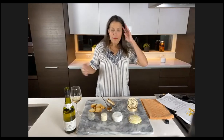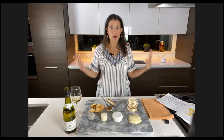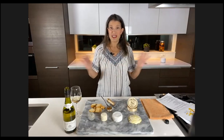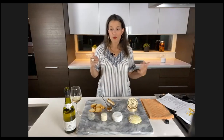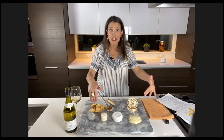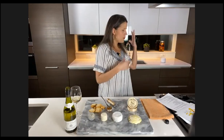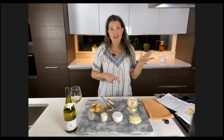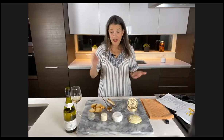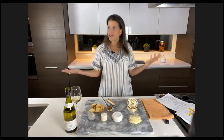I think what started to happen is as wine started to be more mass produced and produced for larger audiences who wanted uniformity and consistency, habits in winemaking began to change. Originally, people adored the fact that each vintage tasted different, much like cheeses. Artisan cheeses are never going to taste the same way twice, depending on what the animal is eating, what the environment is like. All of these things affect each batch of cheese, unless you pasteurize the heck out of it, you homogenize the heck out of it, you make it exactly the same. But it's not very interesting, right? It'll always be consistent, but it's not very interesting.